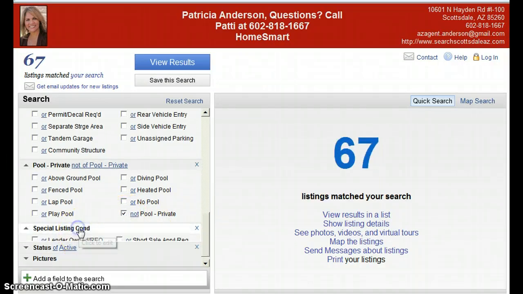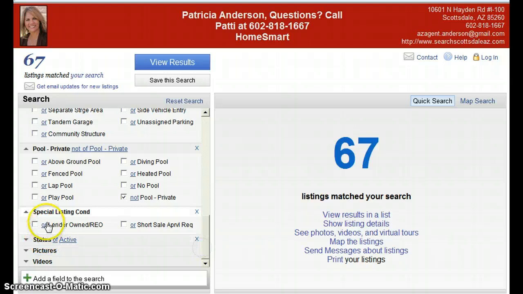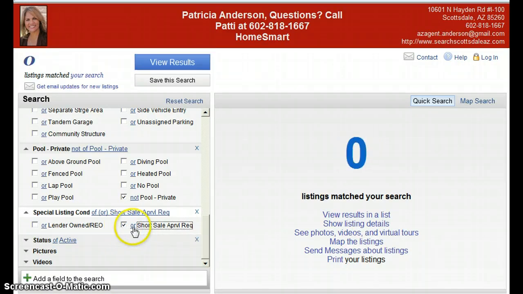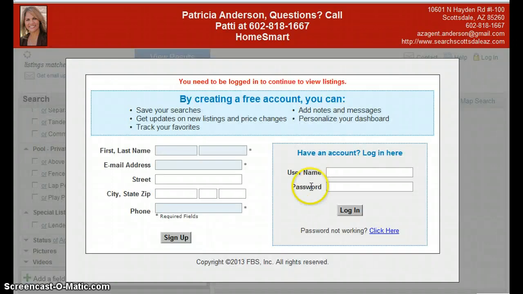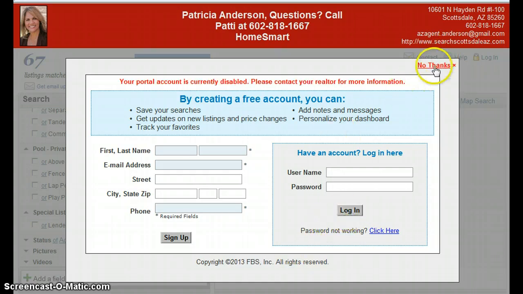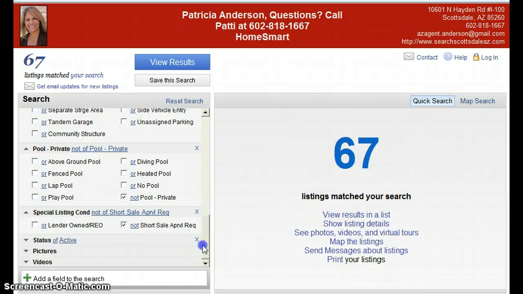Same thing with the special listing conditions. In this case, I've given you an option to run searches for just foreclosures or short sales or both. If you don't click anything, you're going to get it all. Let's say you do not want short sales. You'll click on the box. You'll click not, and from that point, you may be prompted to log in and run additional searches to continue. It just depends on if I've continued on with you and asked you, if we've already talked or not. I might or might not have you be registering.